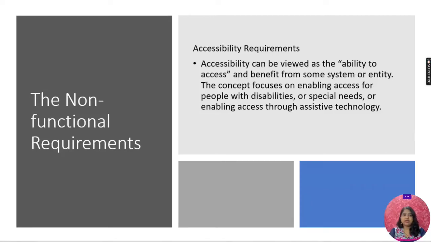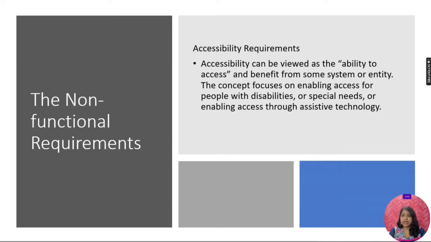So now we will see what are the non-functional requirements. The accessibility requirement is viewed as the ability to access, because if we have built some system, then it should be accessible to the people. So we have to make an assurance that the system has the accessibility requirement. The benefit is that if some entity wants to access the system, they should be able to access.